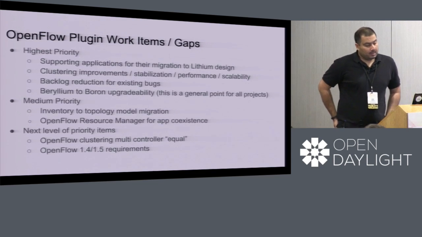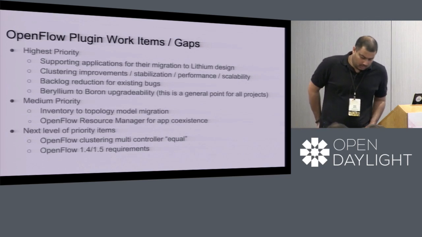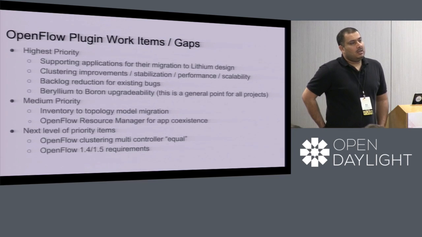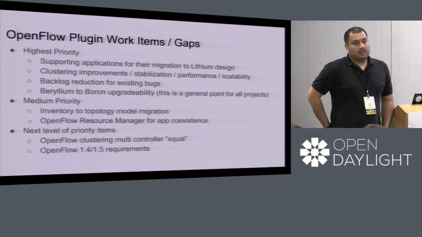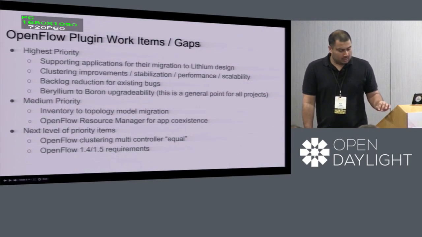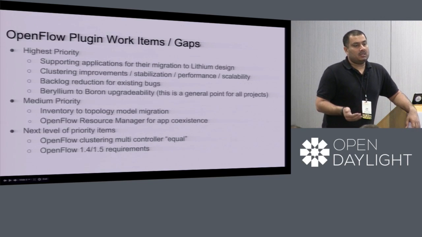Beryllium to Boron upgradability. This is a community-wide initiative. Some customers have deployed OpenDaylight in their production environment, and they definitely want to use the new version of the controller because new features are coming. But the only problem they face is the upgradability aspect. They are saying, okay, how do I upgrade? I have a controller that is handling my network, but I don't really have an upgradability plan.